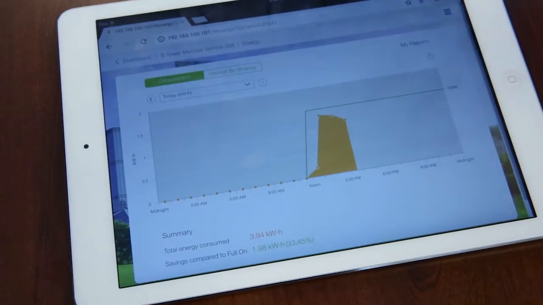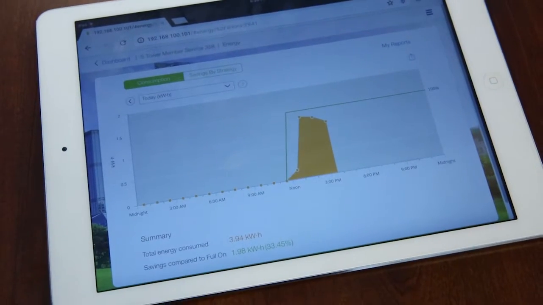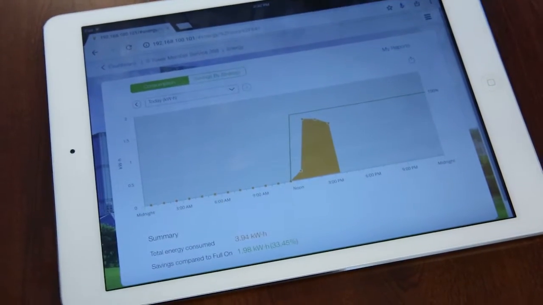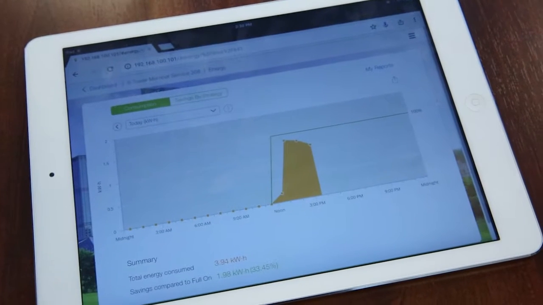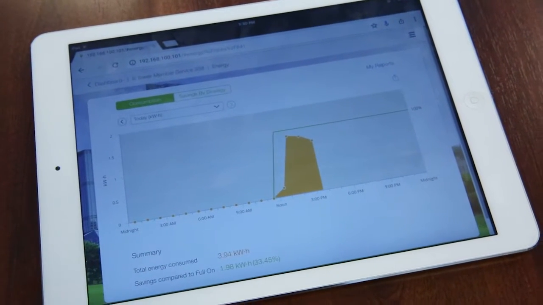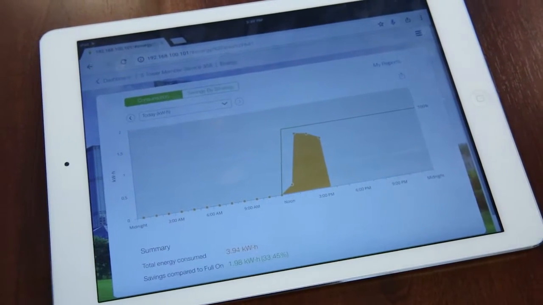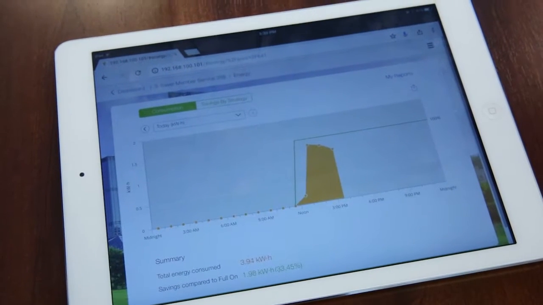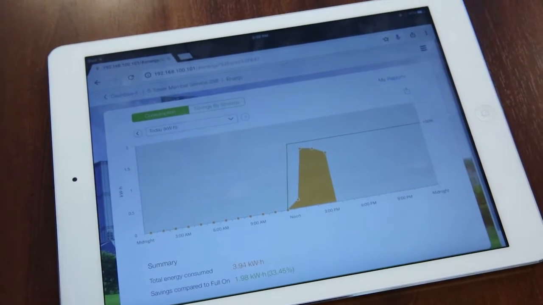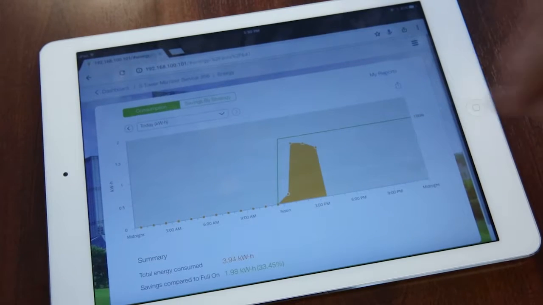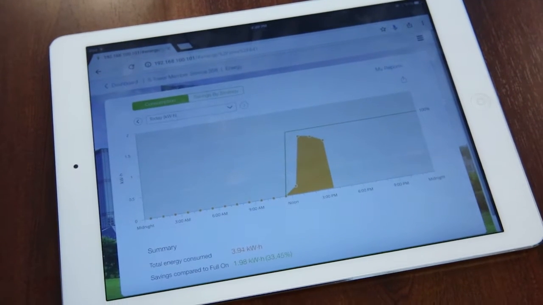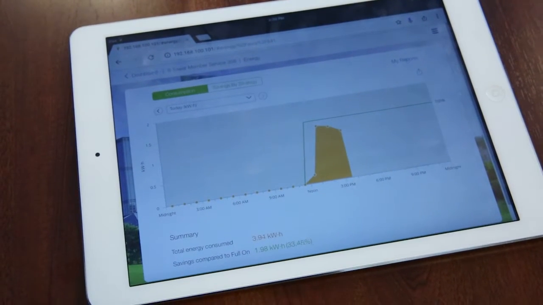So here you can get some feedback as to the savings that you had. Now the savings are always going to be compared against 100% full on. Now we do have reports that you can run that can compare month to month, all right? But it's never going to compare that, hey, I was doing 75% and now I've changed it to 50, what's the deal?